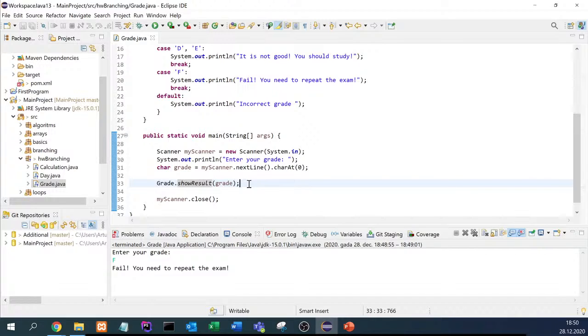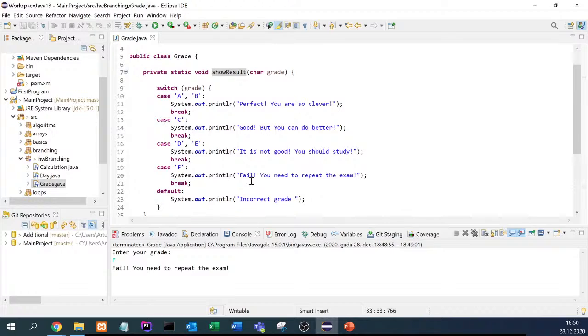When do we need more than one method? It just means that methods are the parts of the code which are reused in different places in your program. That's the key point. That's the main idea. So to not write the same code for different cases, we can use the methods. Of course, there are not hundreds, but tens of usages of the methods, how we can use them and why we use them.